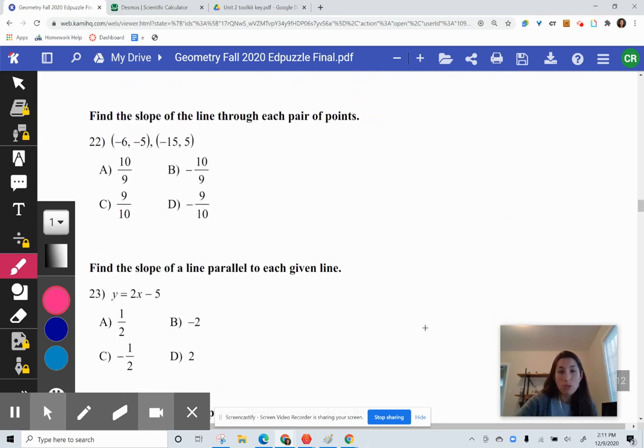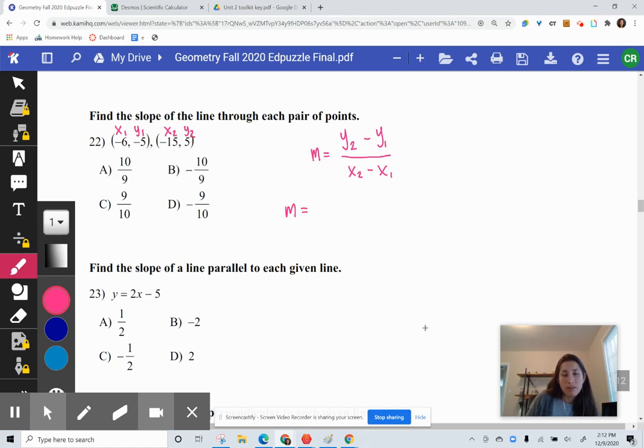And then we've got our slope formula. So remember, our slope formula is y sub 2 minus y sub 1. That is our change in y's. We've got x sub 2 minus x sub 1. That is our change in our x's. And that's our formula for slope. So first step is just to label these as your first coordinate and as your second coordinate, x1, y1, x2, y2. And then we just need to go ahead and subtract them and simplify if necessary.